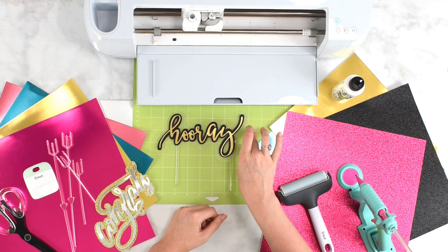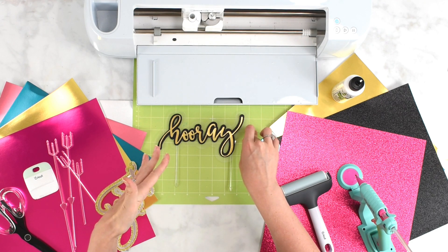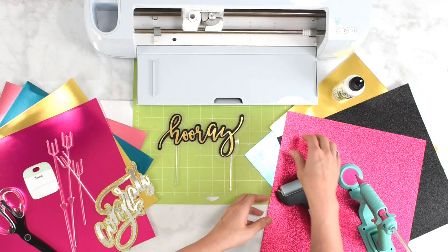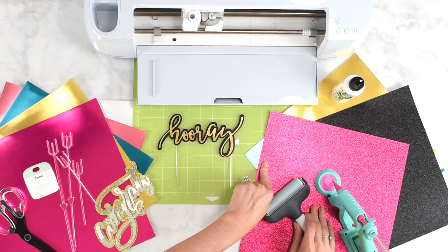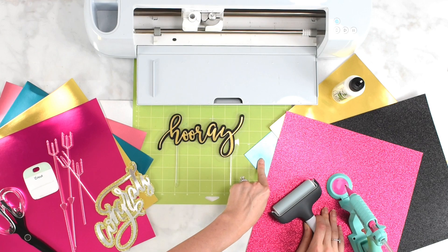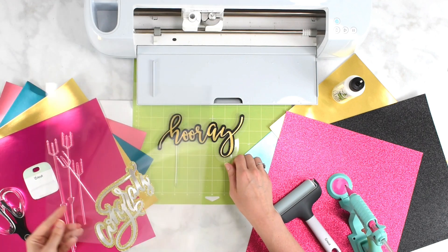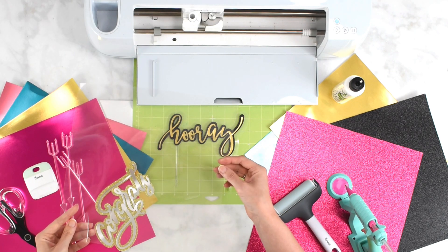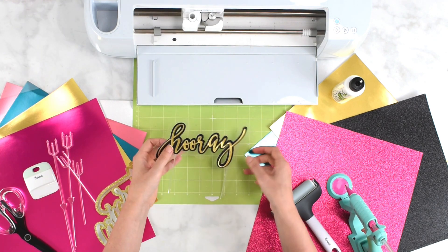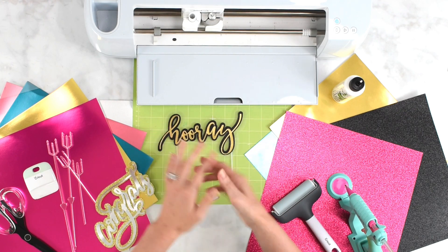You'll need a Cricut mat to cut your materials on — I recommend the light blue grip mat or the standard green mat that I'll be using here. For our actual materials, I am using the Cricut brand glitter cardstock and the Cricut brand foil poster board, and we're going to be layering those together. I'm also using some clear acetate — this is 4 mil acetate. I'll link my resources below if you want to create an additional clear offset, and I'll show you the purpose of why I do that as we walk through the tutorial.